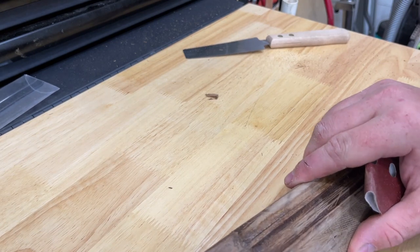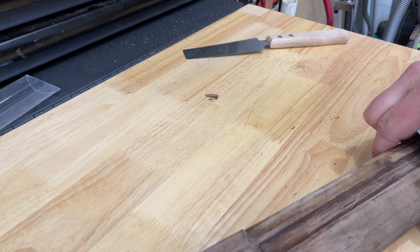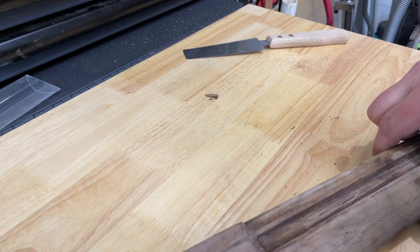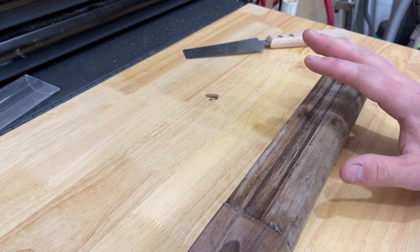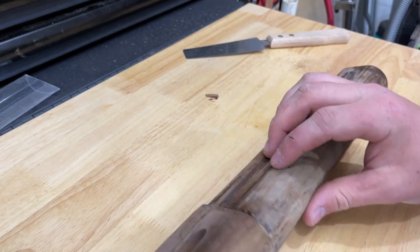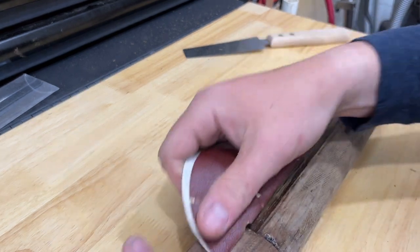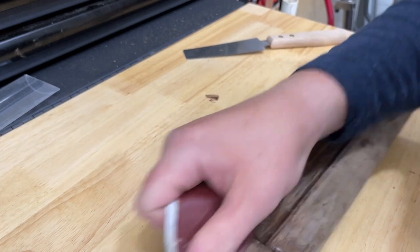See, slowly but surely, just getting that all leveled out. And of course, since I'm resanding all of this, I'll try to stain it all the same color. And I'll probably just do an oil stain, old school oil finish, just a matte oil stain finish of some kind.